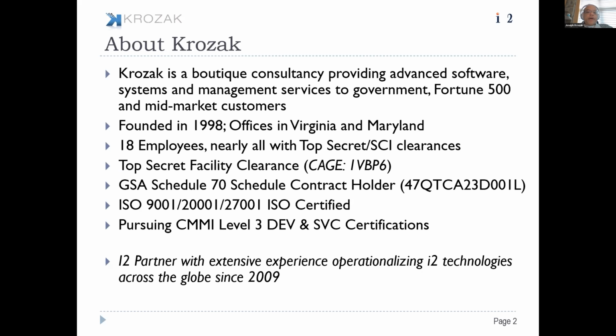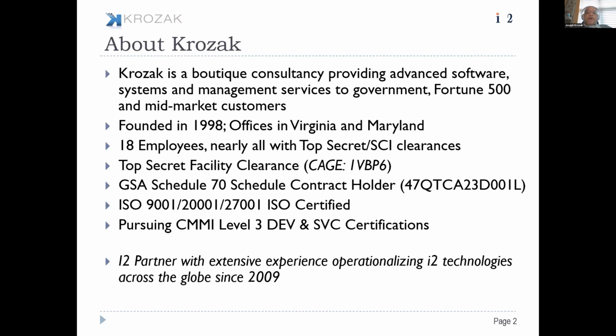We're ISO 9001, 20001, and 27001 certified. So part of our commitment to leveraging our own internal processes is ensuring quality and full accountability from an information technology perspective, and we're pursuing CMMI Level 3 Dev and Services certification.